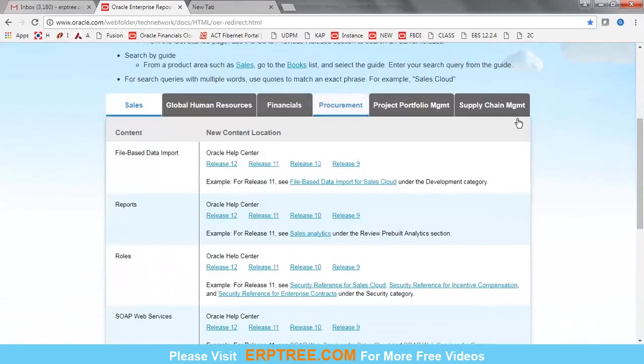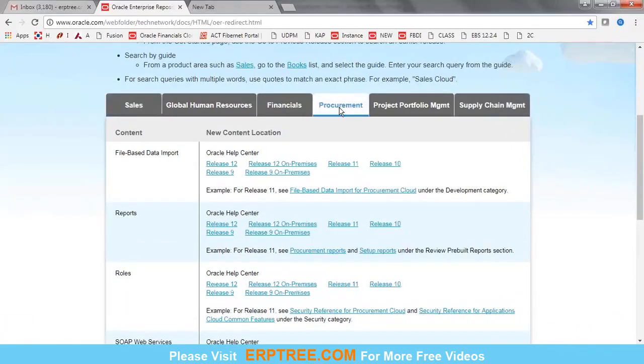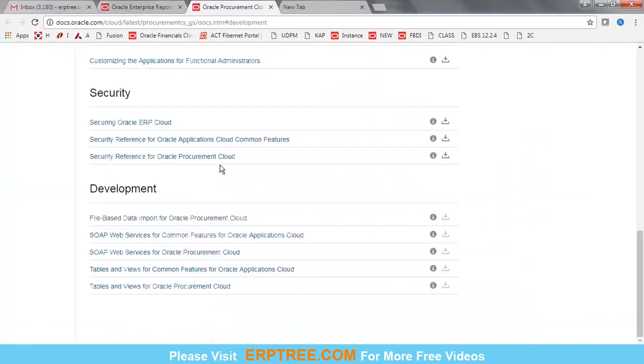Here, based on the areas of application, as per the functional setup manager what we call offerings, which we'll discuss later. When you talk about supply chain management, you can go through it. Purchasing and all are part of procurement only, so I'll go through procurement. You can select procurement and the version we are using, release 12. You have to select the version which you are using.